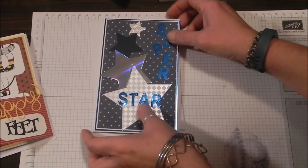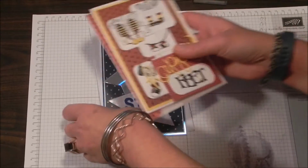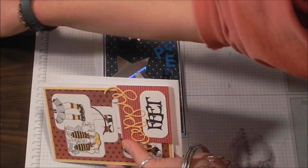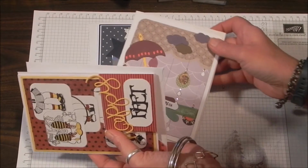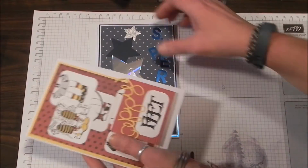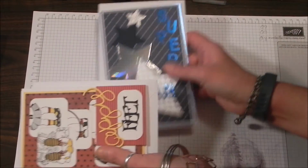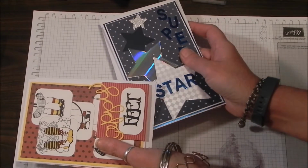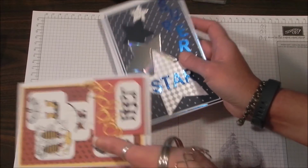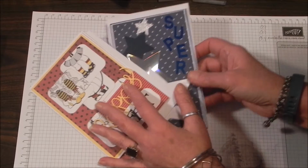So really nice. I promised I was going to weigh, so I did. And actually, this came in 0.9 ounces, so standard stamp. And this one came in 0.9 ounces. And the card I didn't show you actually came in 0.8 ounces. So these are all standard stamps, which is really good because I think out of all these cards, if I spent 25 cents in consumables, I was lucky. So spending twice as much to send it is a lot better than spending four times. At least here in the States. I'm not sure what goes on in other countries.